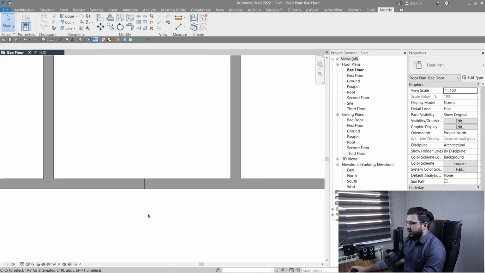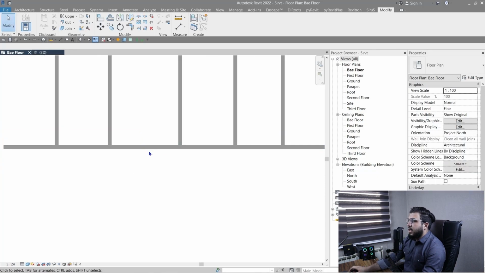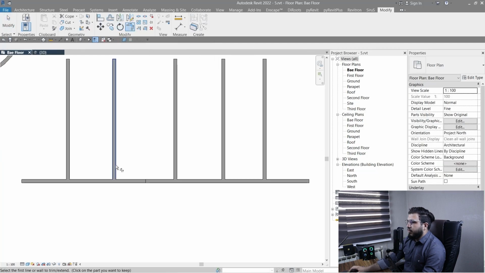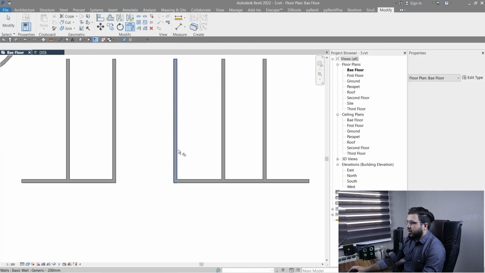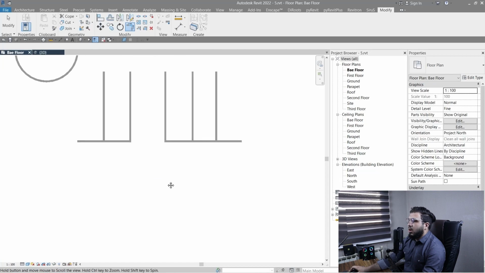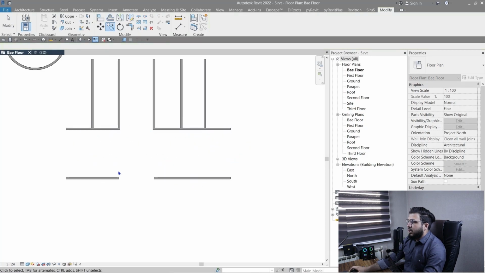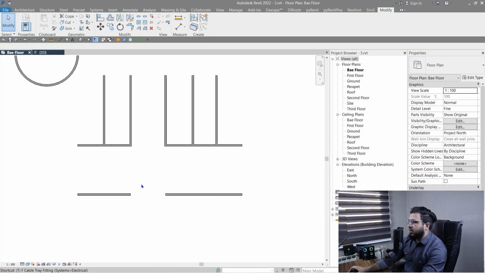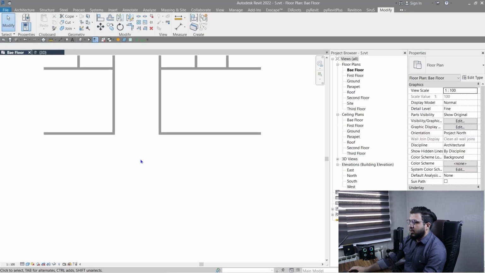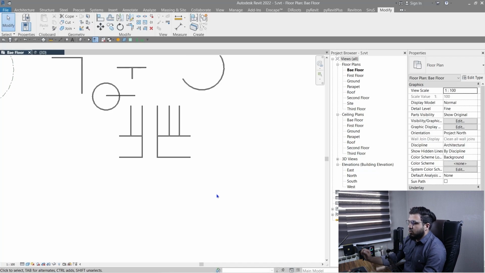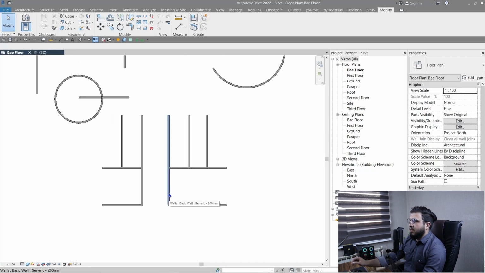For example, when I split it, you will see a line in here, and then I can use trim, and I can create the situation that I like to have. Also I can, for example, select these two and create a copy from them in here, and then I can use trim again, TR, and create this kind of situation that I like. So that was a situation that you can encounter. You can solve it with a combination of trim and split tool in here.